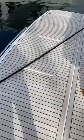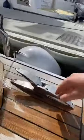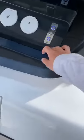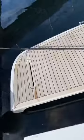Aft deck, I'll show you. So again, nice, huge platform. We have cradles to fit a jet ski. It's strong enough to lift the biggest Sea-Doo, the 300. That's also been tested. And then you have these smart cleats here, which you fold up, and you can fasten your jet ski or your Williams or whatever you have on the back, and you control it by these buttons. I'm not going to take it down to the water, so I don't have to wash it, but it goes, I would say, 60 centimeters maybe under the waterline.